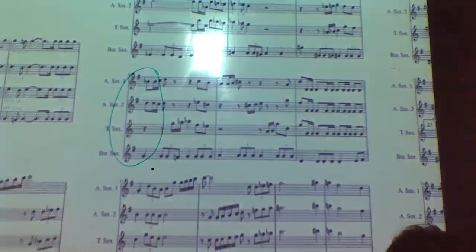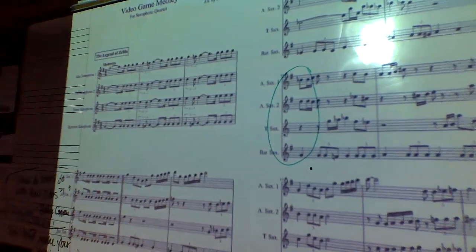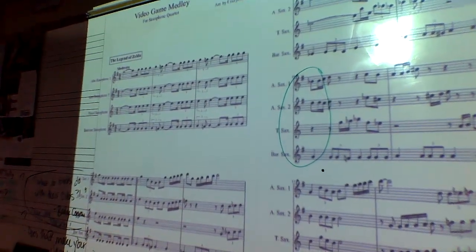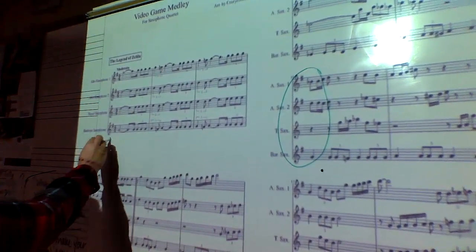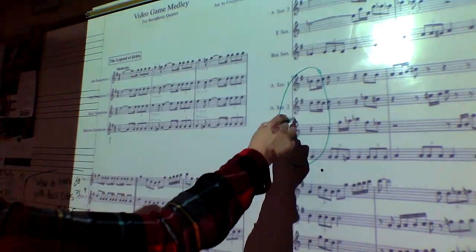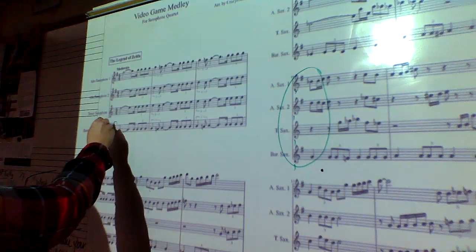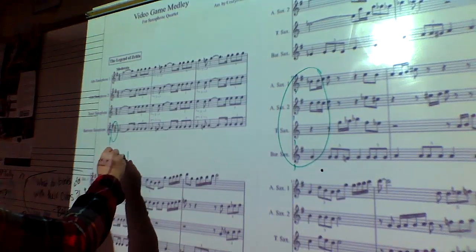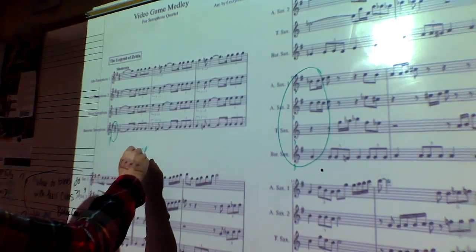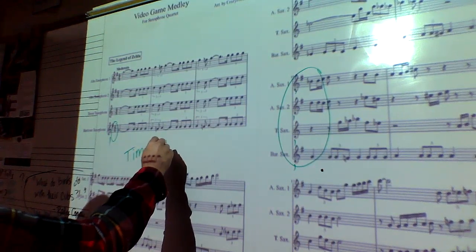Now, we are not looking at the very beginning, measure 1. If we were, in fact, you would notice that we have our clef, just like we do in every other spot on every other line. But we also have our time signature. And our time signature always deals with numbers.